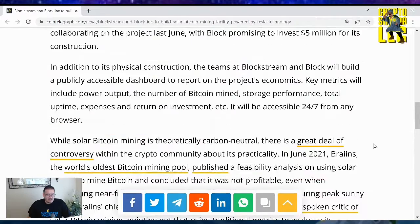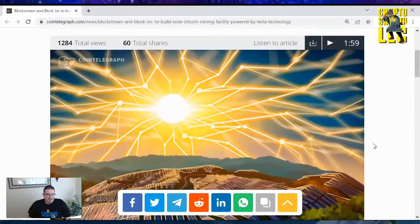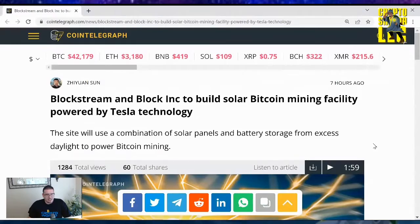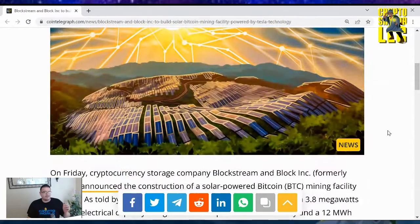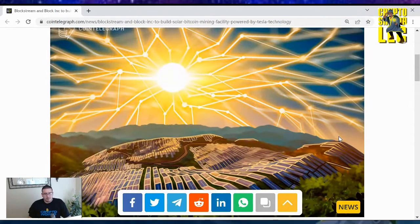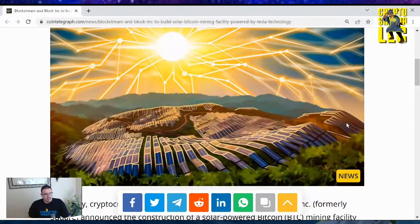So yeah, that's still always just going to be a heated debate on Bitcoin's energy consumption. Is it carbon neutral? Is it carbon friendly? How bad is it going to affect our environment? And then you get like, well, let's use solar for the mines. That way we don't worry about that. But then you got the argument of the people going, well, what does it take to make those solar panel mines? Like, that's bad for that mine right there. So it's always going to be a heated debate.